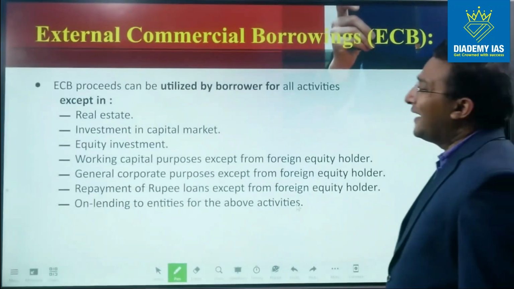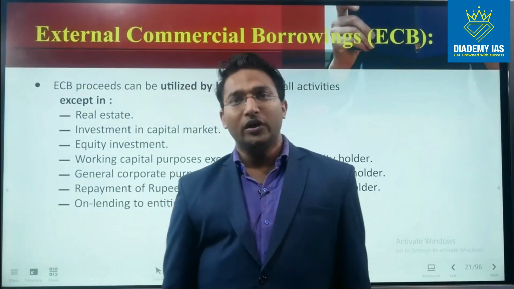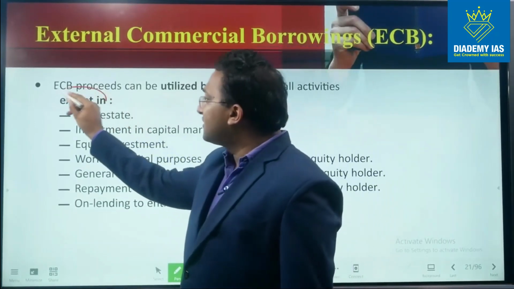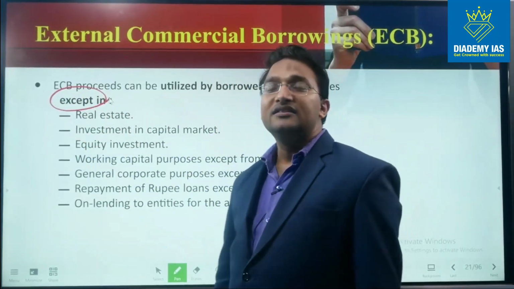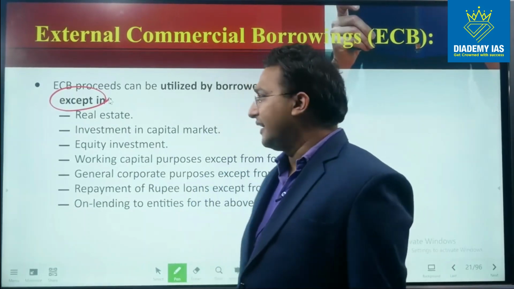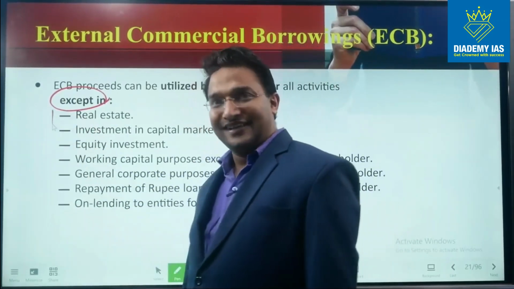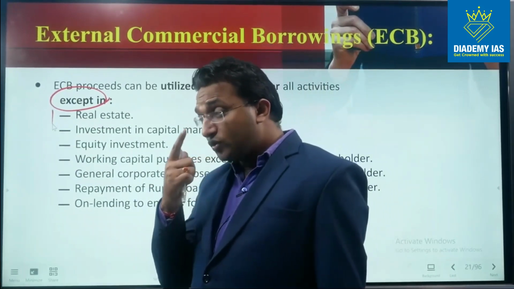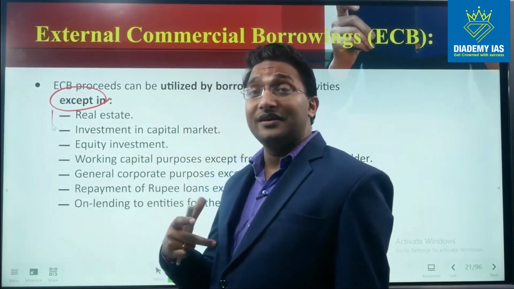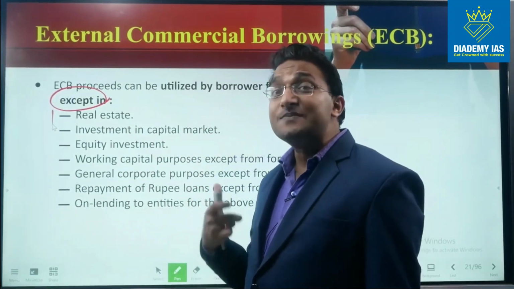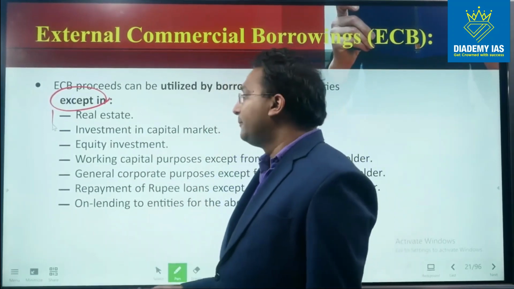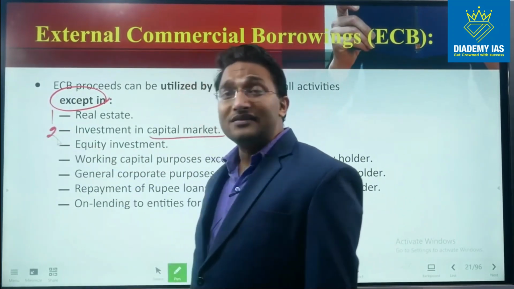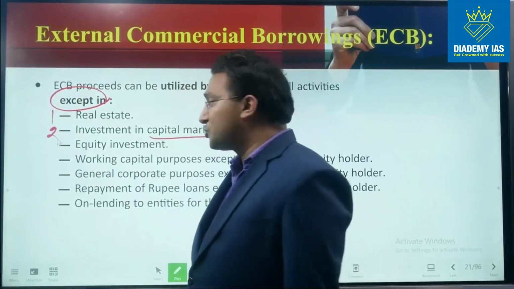Now, what can be the intended use? So it can be utilized everywhere except some areas where this cannot be utilized. What are those areas? Number one, real estate. It cannot be invested into the real estate, because real estate is used mostly for the speculation purpose, for quick earning. Investment into the capital market, again this is not a genuine business purpose. This is for the short-term investment.